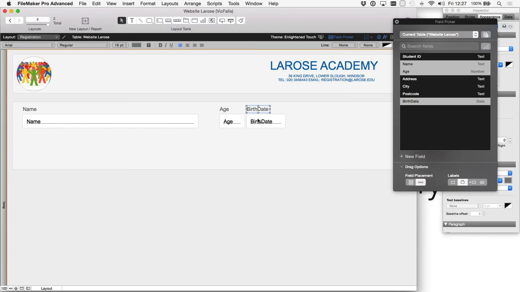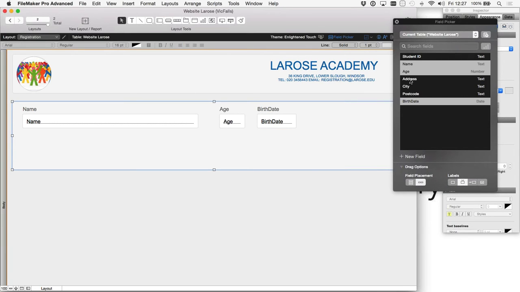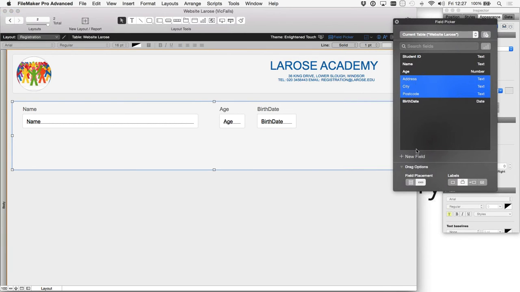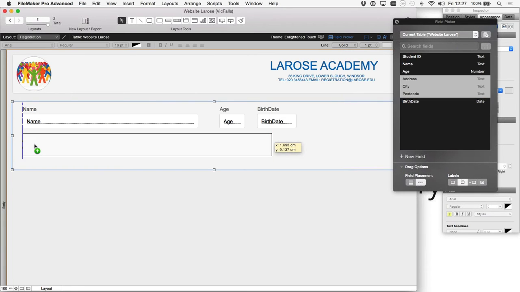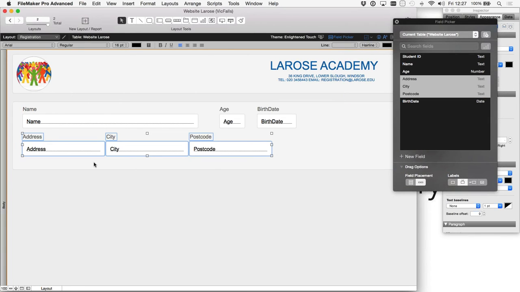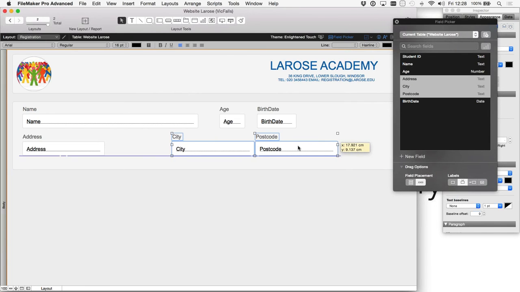Okay, fantastic. Bit of formatting there. And let's put the other address information, exactly the same formatting, but just underneath. Fantastic. And again, I'm just going to give the address a bit more room.